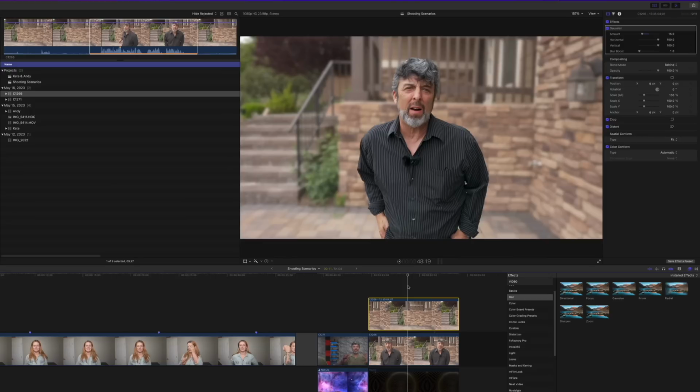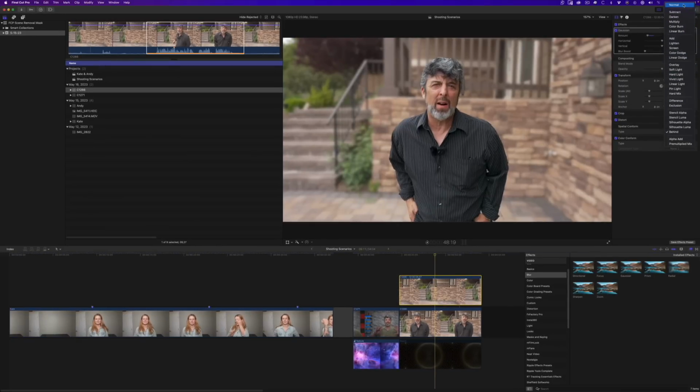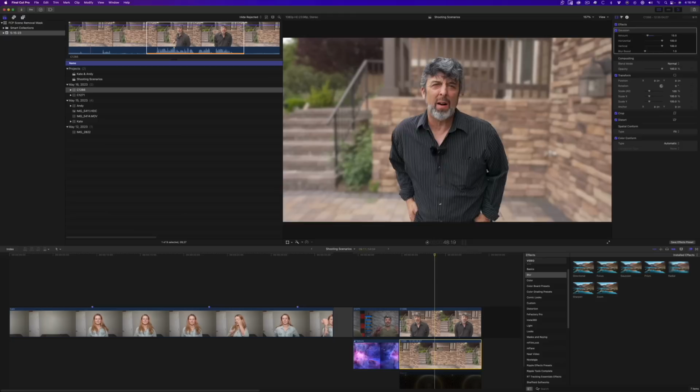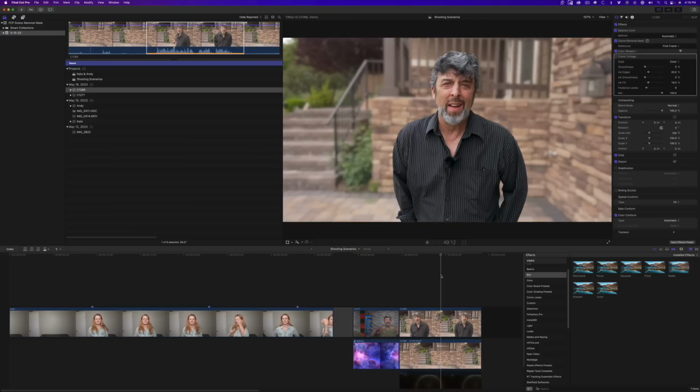You can also add titles between the masked clip and the background. Currently, the background clip is connected above the masked clip, and its blend mode is set to behind, which in the digital stacking order places it below the masked clip. So it's above the masked clip physically in the timeline, but it appears behind the masked clip in the viewer. Confused yet? Now there are reasons you might want to set up your composites this way, but that's a lesson for another day. I'll set the blend mode back to normal, then drag the background clip below the masked clip. The result in the viewer is exactly the same as before, but this time the background is physically below the masked clip in the stacking order.